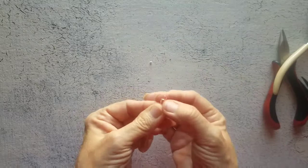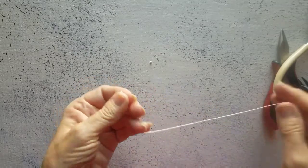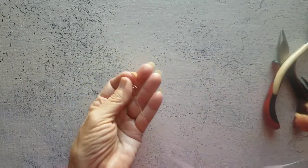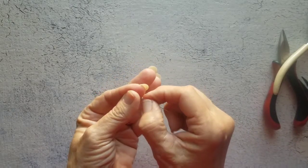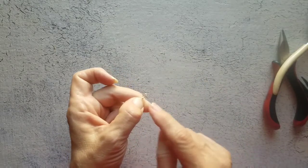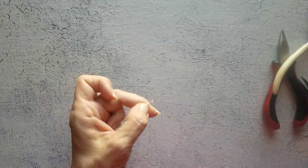And pull it down. Now we're not going to worry too much about what this wire guard is doing right this second. We need to get our crimp bead on. So we'll pick up our crimp bead. And now we need to slide this over both of the wires where the wire guard is. Now we don't want to put it real tight up against the wire guard because we have the crimp cover that we need to put on. So I think I will put mine right about there.